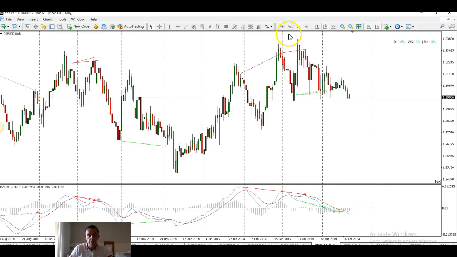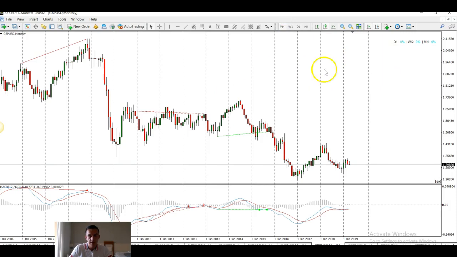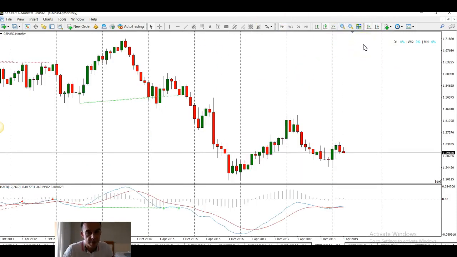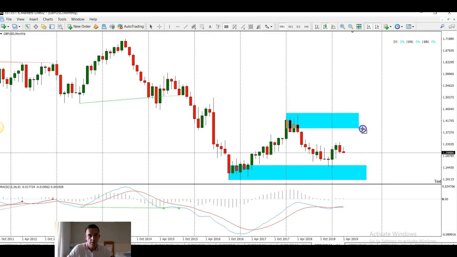British pound USD. Again, a lot of uncertainty with Brexit at the minute. The Parliament can't seem to make up their mind what is happening. Let's have a look at price action to see if it's going to give us any clues. Okay, you can see this right here. This is the area here that caused this break of this trend line here.